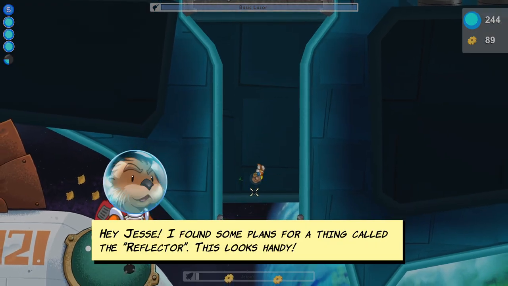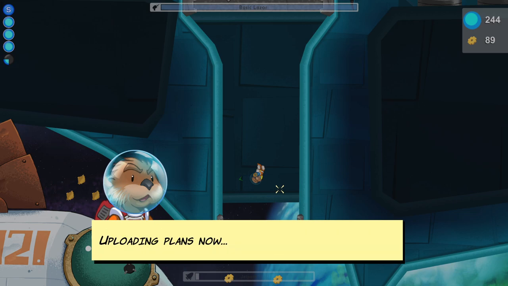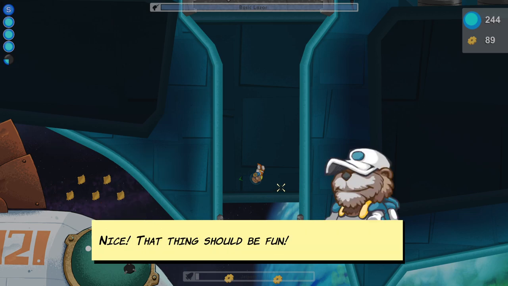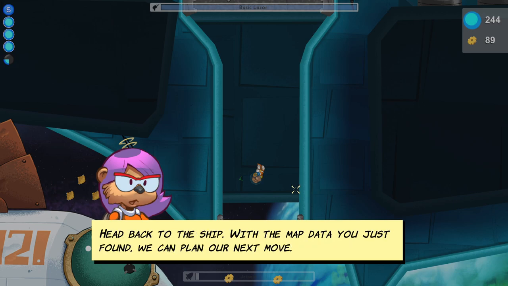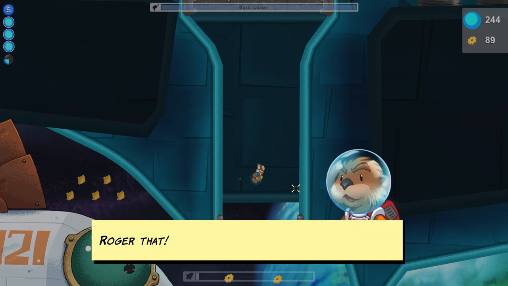Hey, Jesse, I found some plans for a thing called the reflector. This looks handy. Uploading plans now. Nice, that thing should be fun. It appears that this design requires a highly volatile element called flectomite. Head back to the ship with the map data you just found. We can plan our next move. Roger that.